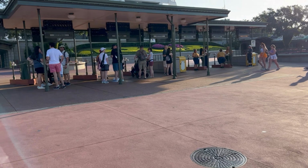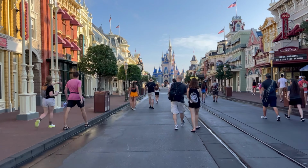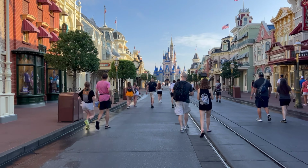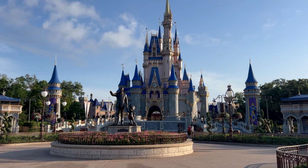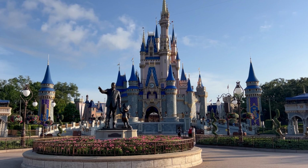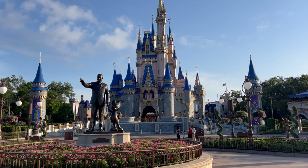Alright, it's 7:33 and the Express Monorail just dropped us off at the beloved Magic Kingdom. Let's jump in a line. Alright, it's 7:45, we're in the park. Let's see what awaits us first. Good morning, Cinderella Castle. Looking sharp, just like I remember. Does anyone else think the castle looks a little naked without the 50th anniversary decorations? Let me know in the comments.